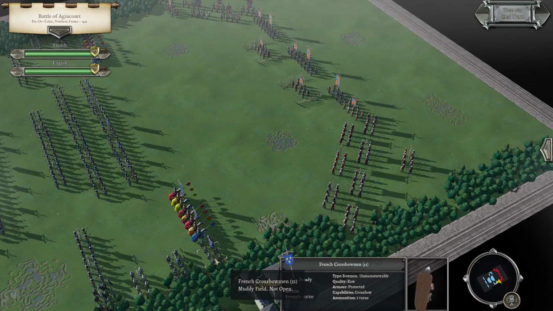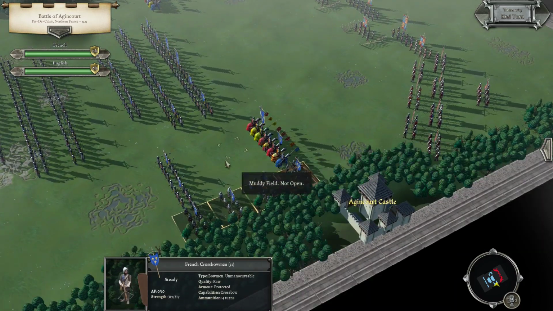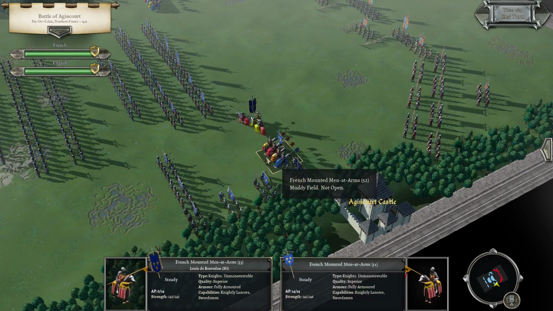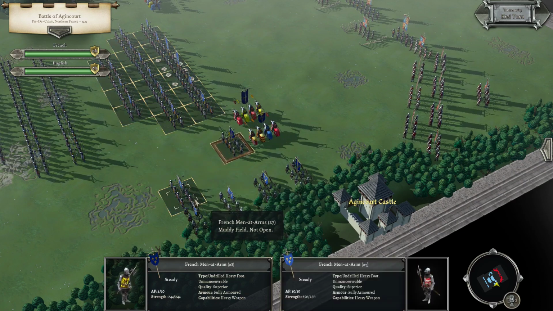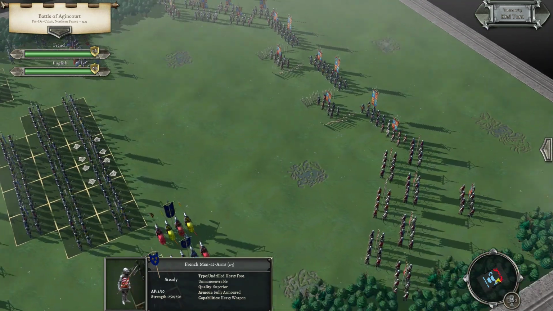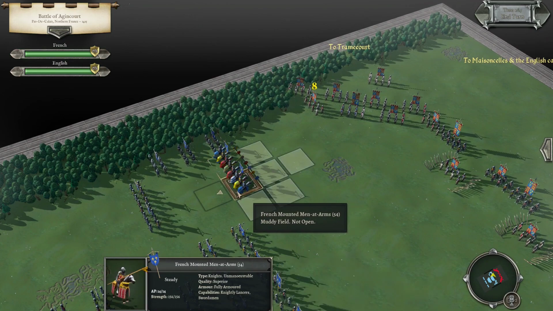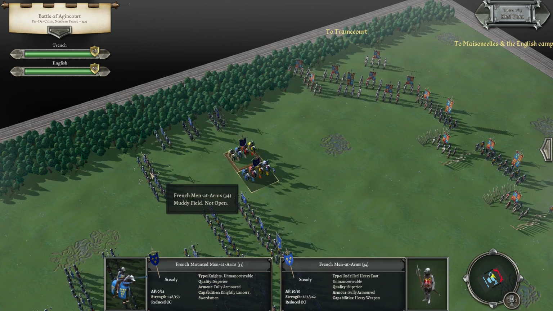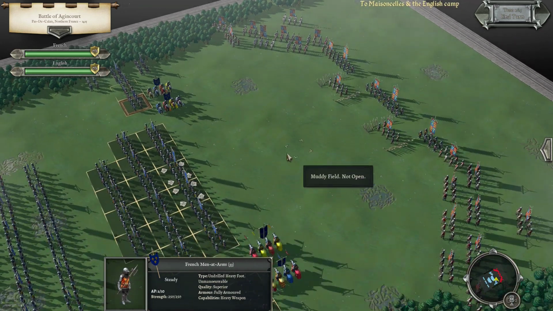So our missiles cannot move. They can't shoot, all one of them. So let's try to get men-at-arms out of the way and try to push forward with our dismounted men-at-arms instead. Looks like the longbowmen also have superior quality. Get out of the way. So evening things out in the melee.